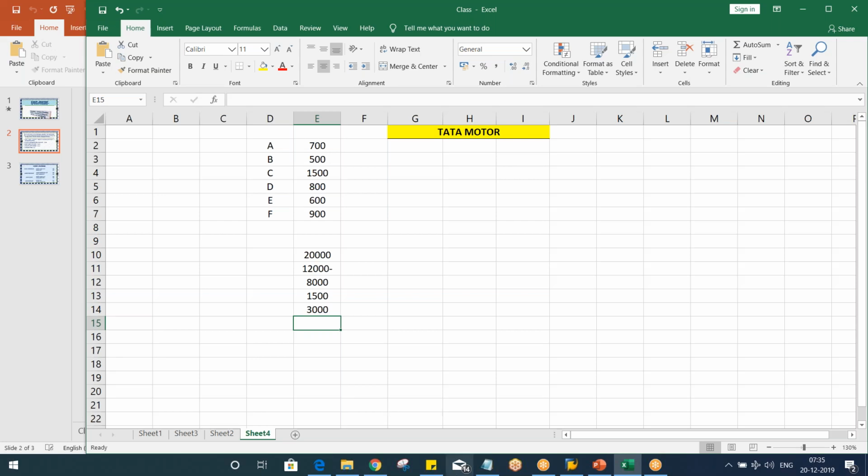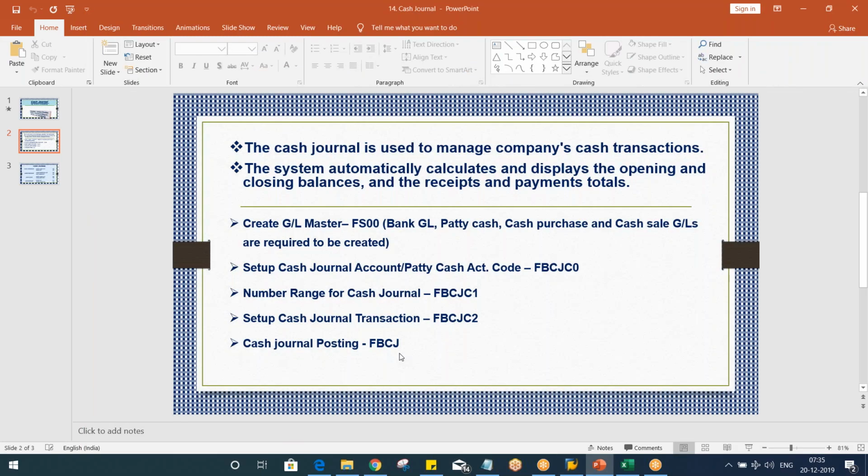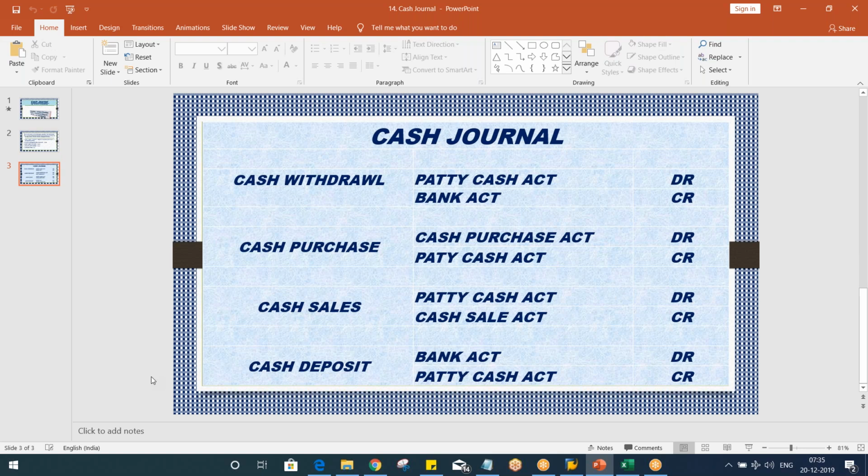So how many total types of transactions are taking place, guys? Look at here. I've specified: we are having cash purchase and cash sales. But whatever cash purchase is there, it is going to happen only if the cash is there in our hand. So first of all, cash withdrawal also will be there. Then we are having cash purchase. We will be having cash sales also.